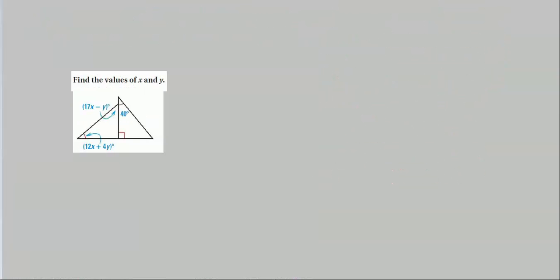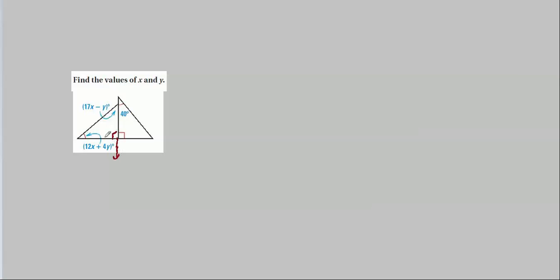Here they'd like us to find the values of x and y. The first thing we can spot is that this over here must also be a right angle. How do we know that? Well, there's two ways. Remember, we have that theorem that says if two lines cross, so we could extend this, they're perpendicular, then there are four right angles created. We could say that. There'd be two more down here.